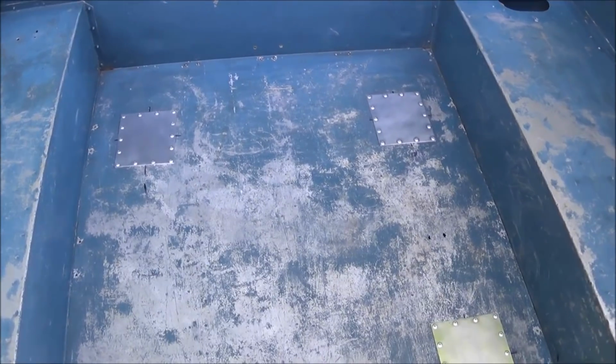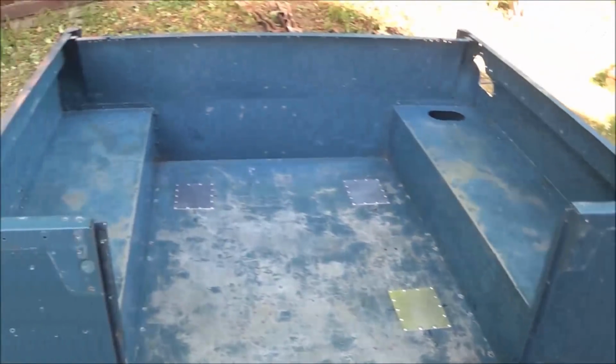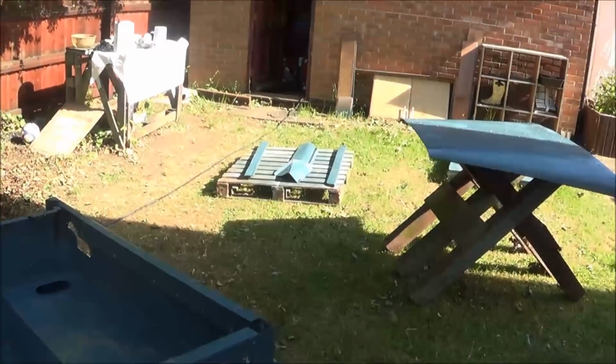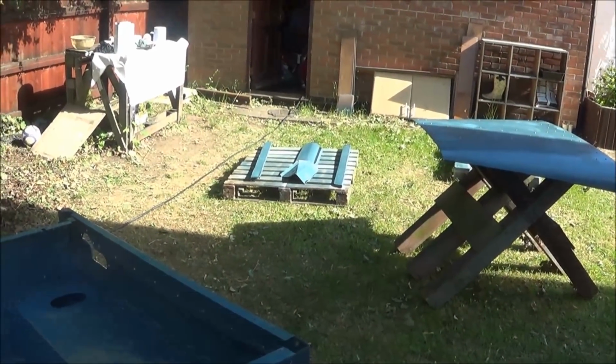So the patches are riveted in on the bottom of the tub. It's all sanded down, degreased, ready for spraying, as are the final coat on the bonnet and the little bits of trim.